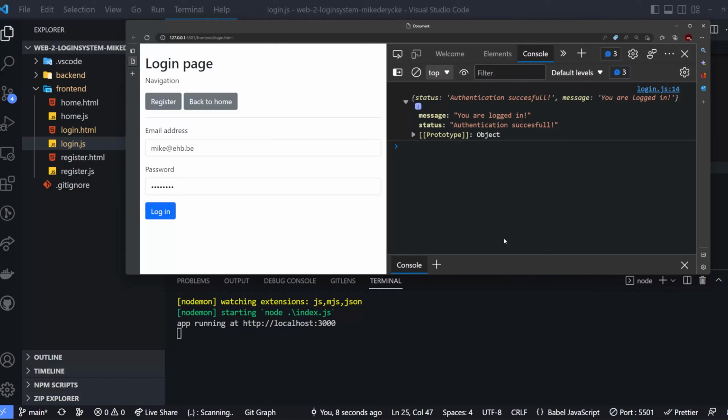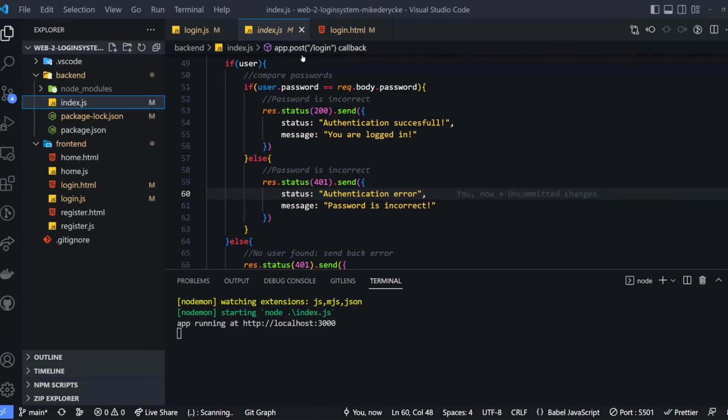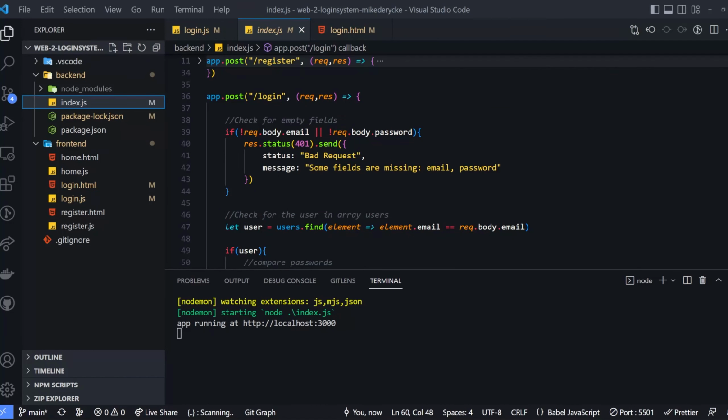Now we are calling our API, passing along data, and that data is getting checked, in this case, through an array at this point. And when it finds a user, it will send back a success message. Perfect. Now this is full stack communication. So the front end and the back end in this folder, let's finalize with this here. This folder of front end will not communicate directly with this folder. It's basically as if they don't know they exist, but they communicate through the fetch API. You are making a request to a server that is located on your PC, and that server is going to do things that you wrote in this code here, the login code, the register code.